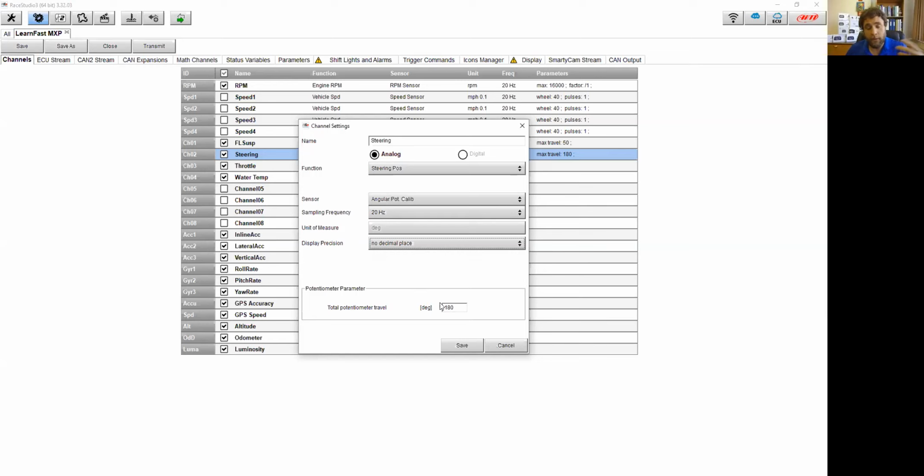This one, as Roger and I were talking about the seminar a little bit, is the last point we have down here, is this idea of total potentiometer travel. This is not a hard, steadfast limit. It's not when the sensor gets to necessarily 180, it's going to stop reading, unless you've reached mechanical limits on the sensor.